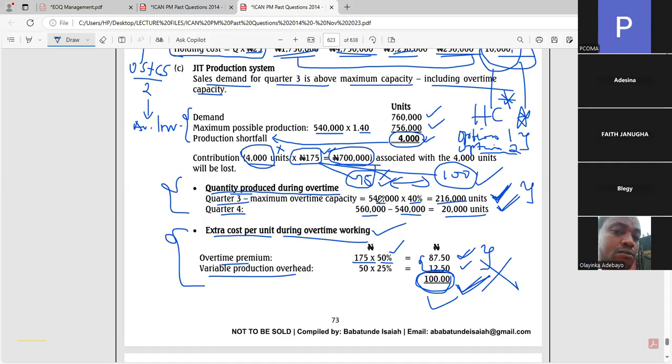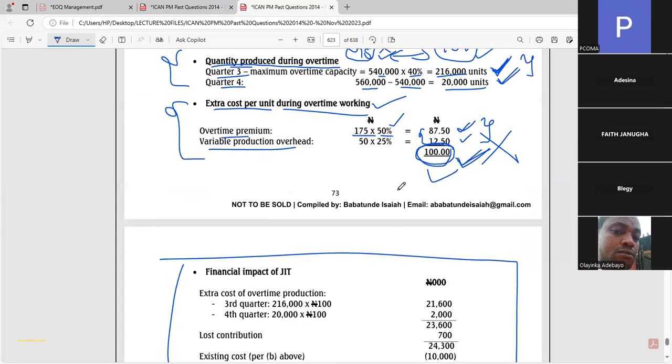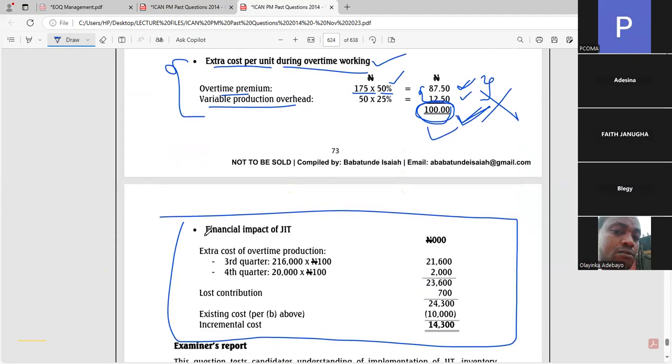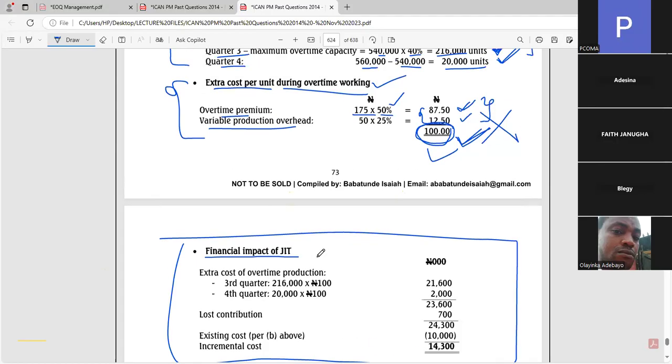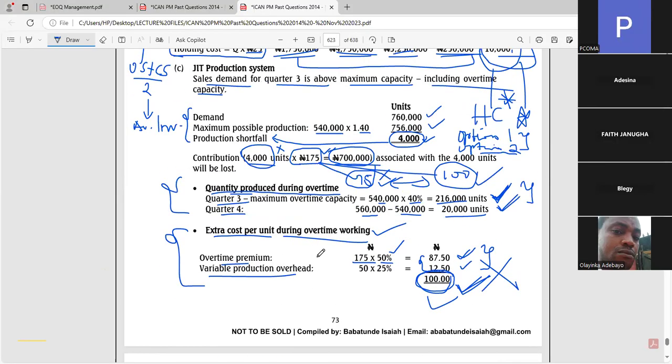Are we on the same page? Yes, sir, very much. Good. All right, so that is that. We have done our work. Now let us compute. Because we are going to work just in time, it means that we need to spend money to work overtime, since we don't have to be doing opening stock and closing stock.